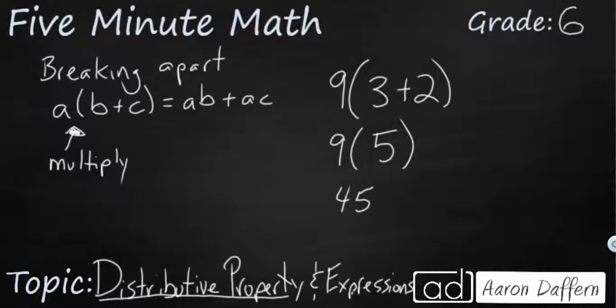And so we're going to take this nine and we're going to multiply it by the three because this nine is my a and my three is going to be my b. So it's going to be nine times three plus we keep whatever operation is in here. In this case, it's addition, is going to be the same as nine times two. So we have two operations that we need to take care of first using our order of operations. Let's take care of our multiplication here. So nine times three, that's 27. And nine times two, that's 18. And 27 plus 18 is 45.